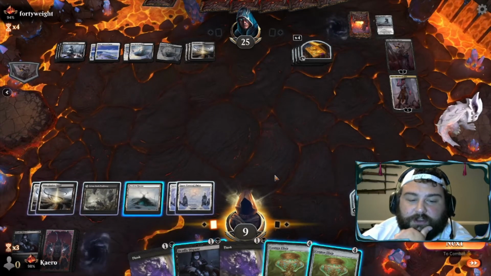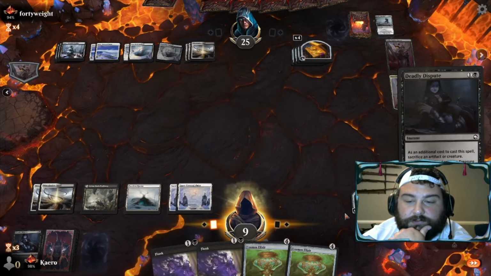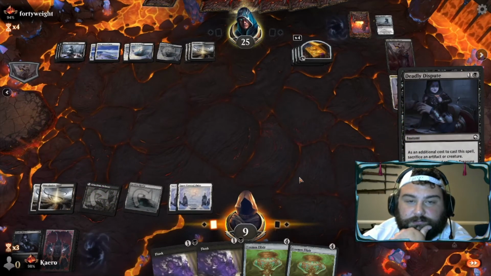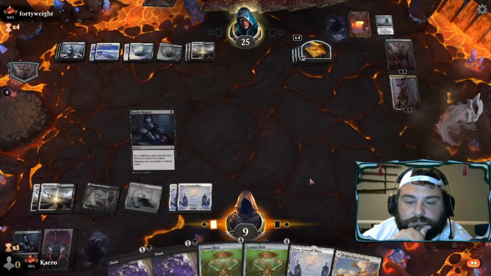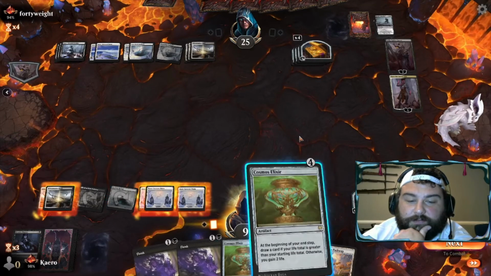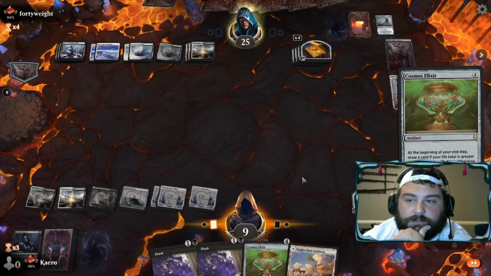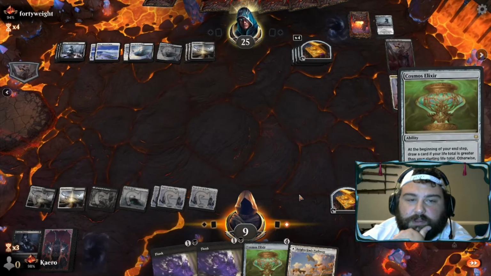There's another elixir. We're just being incredibly irritating, is what we're doing. There's a snow-covered land. Okay, back up to 11.